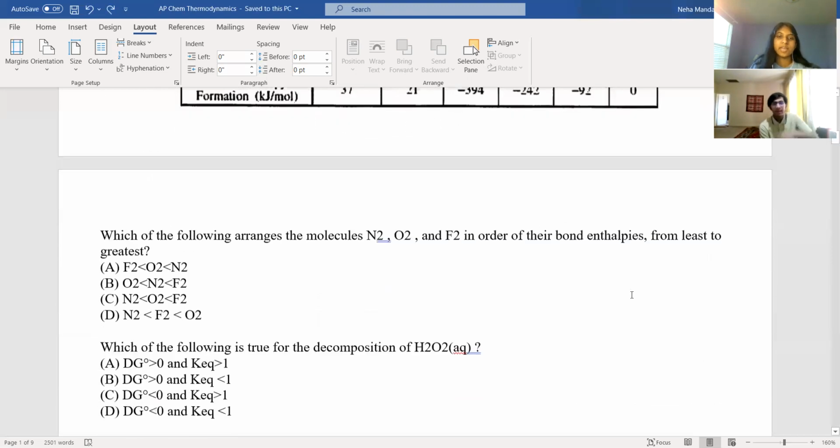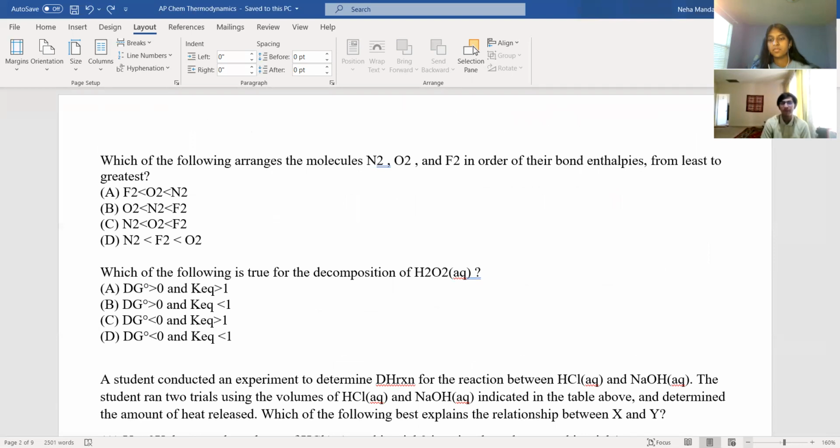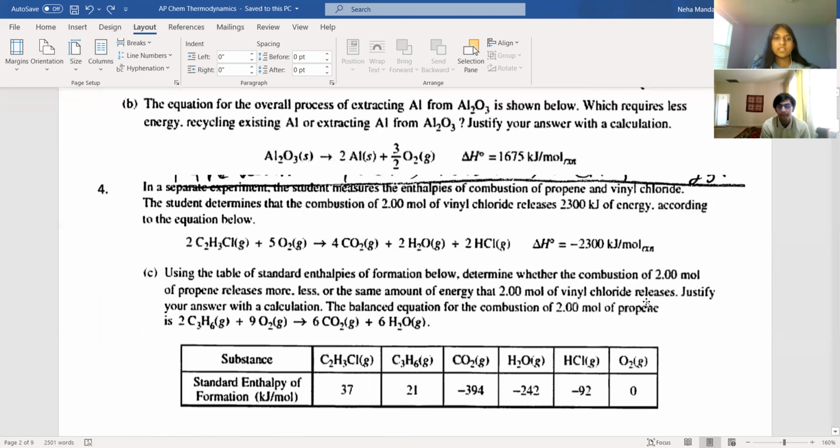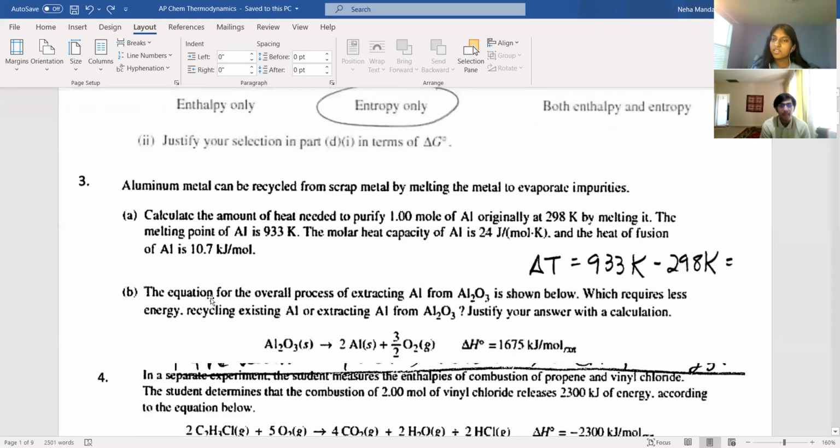Okay. But everything we've done so far, these are pretty common FRQ style questions. I remember even last year's AP exam, they had an enthalpy question exactly like this. Was it the recycling thing? Yeah, I think it was the recycling thing, and last year they made it extra long, so they had up to part J, K, L. Yeah, it was crazy. They combined this with entropy, enthalpy, and also bond energy, and it was a lot. It was bond energy, yeah. I think we're doing that next, actually, tomorrow.